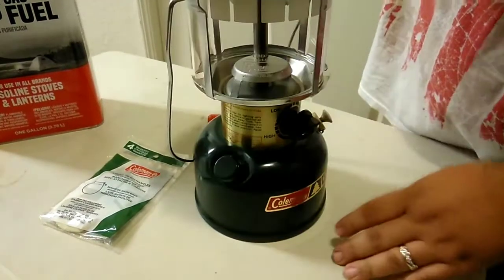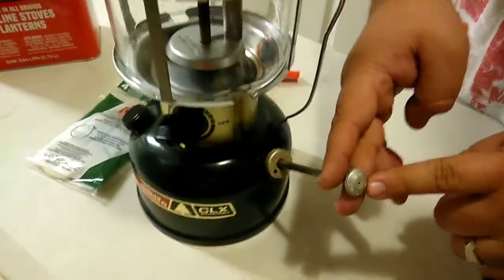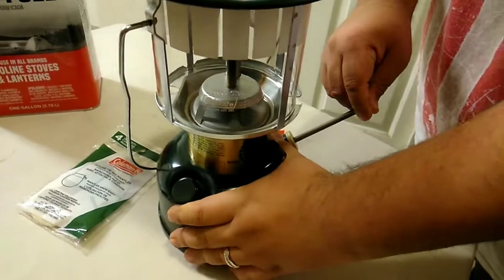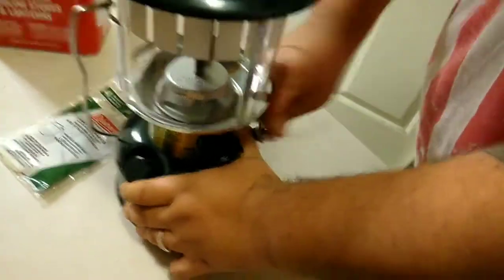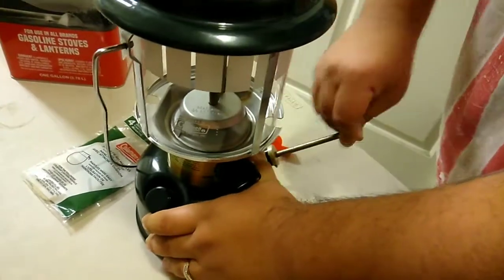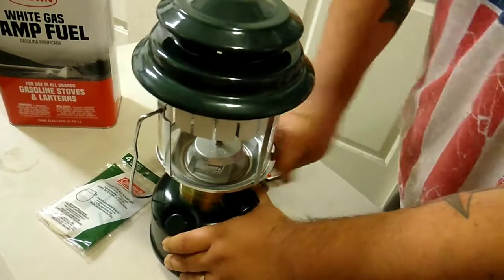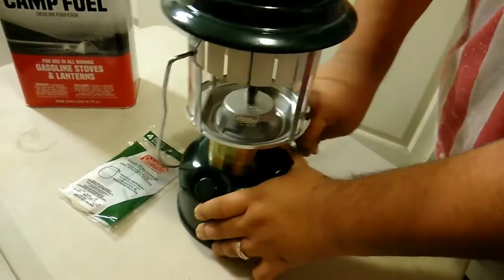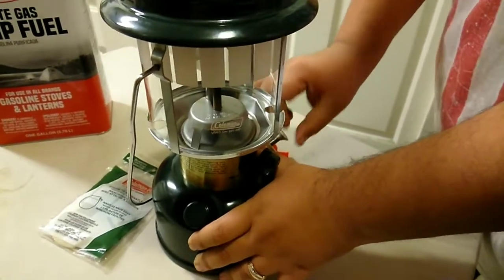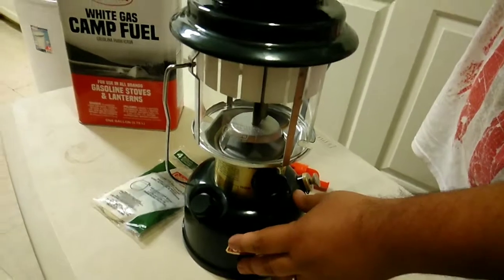Now we're going to get to pumping. So you're going to put your finger, there's a little hole here. You're going to want to cover that hole with your finger and start pumping. You're going to want to give it at least 30 pumps. 28, 29, 30. Now retighten that down and just push it back in. So now the tank is pressurized.